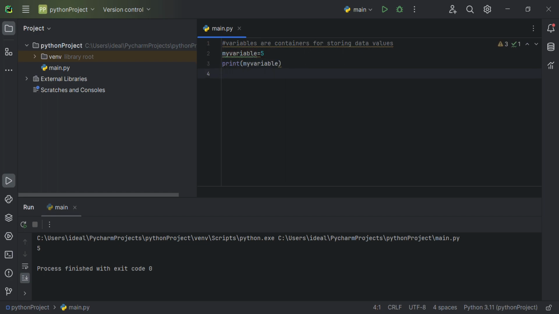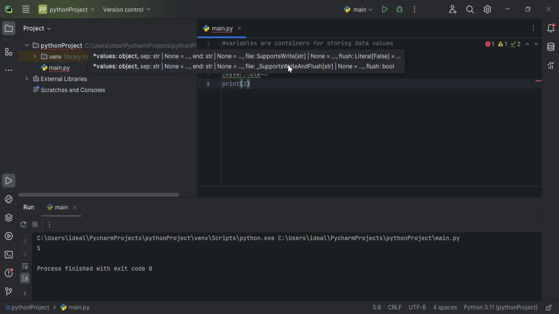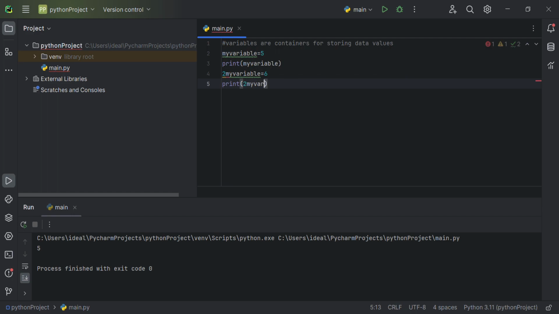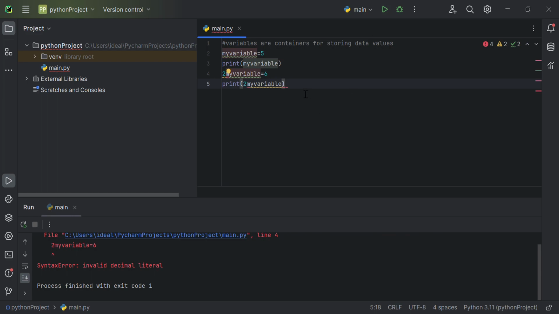But if I declare a variable starting with the number 2, 2my_variable, sorry for the spelling mistake here. Now let's see, will it be printed or not? Let's check it out. As you can see, it gives an error here. So that's why it's not possible in Python or in any other programming language to declare a variable that starts with a number.